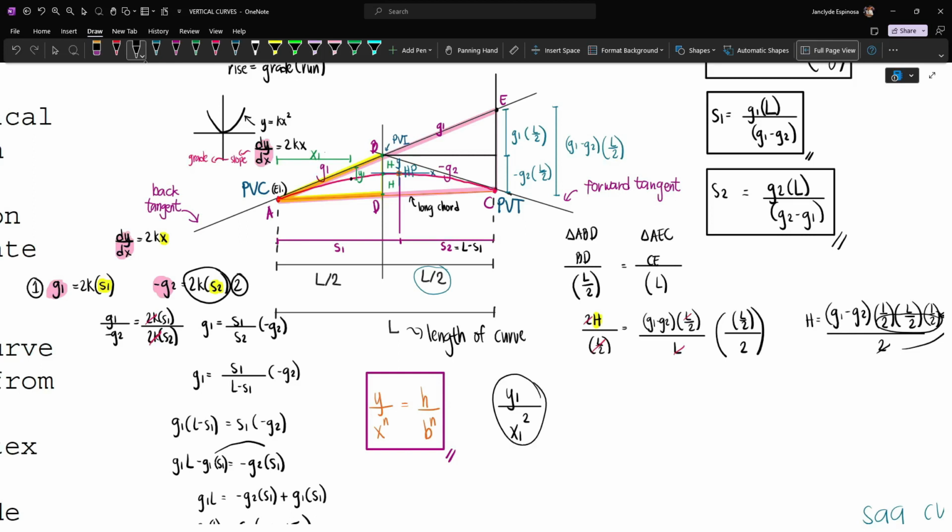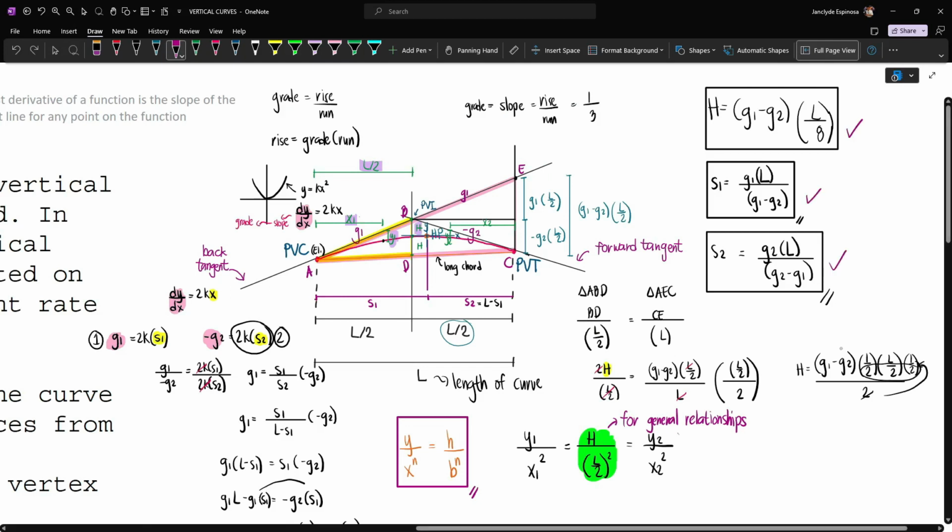And so we will relate this to known values, which is, for this figure, we know that for the offset h, the horizontal distance is L over 2. And so if this is L over 2, and then this is our offset, then we can say that y1 over x1 squared is equal to h, this one, divided by L over 2 squared, because again, this is the horizontal distance. So we are considering this distance and this distance compared with the offset. And so this is now our general ratio and proportion. And so let's say you have y2 right here, and then from PVT, let's say we have a given distance which is x2, then we can also say that this is equal to y2 divided by x2 squared. And so this is what you have to remember. This is for general relationships. And so memorize this one, and also the concept of this relationship.